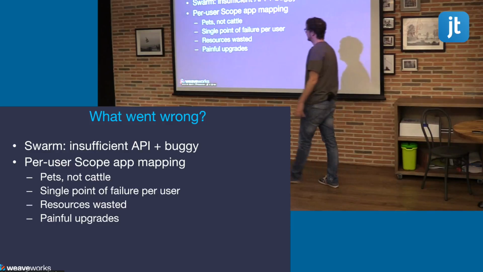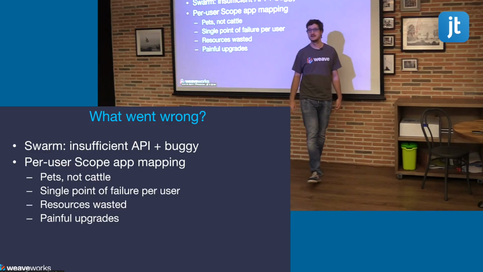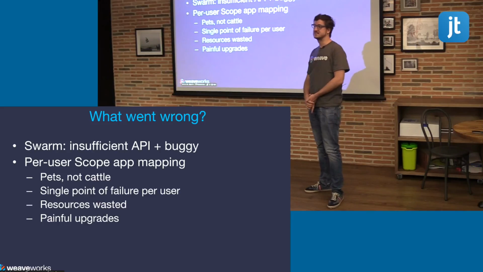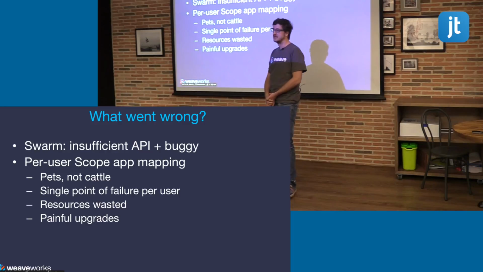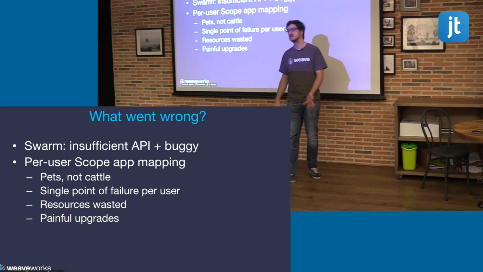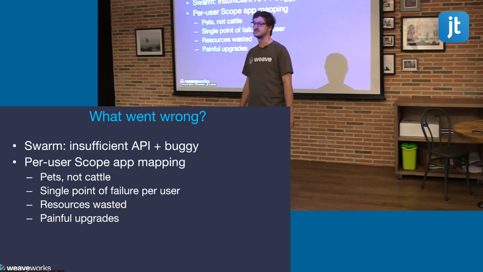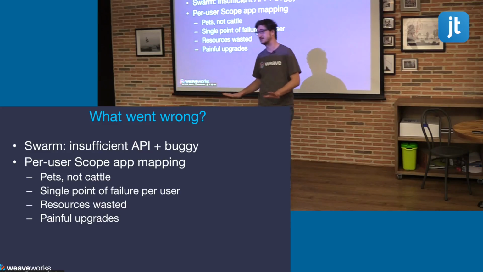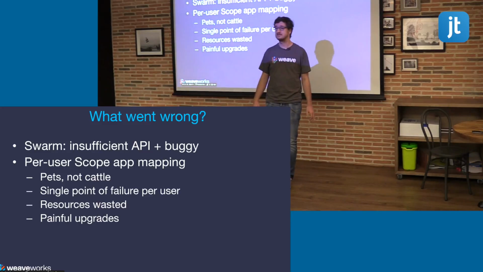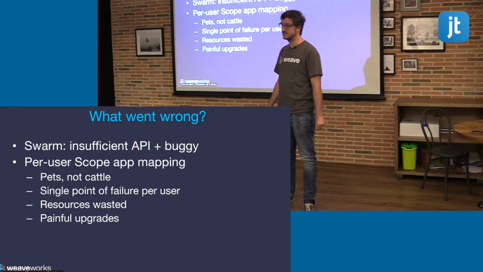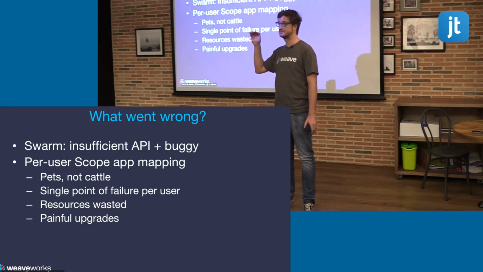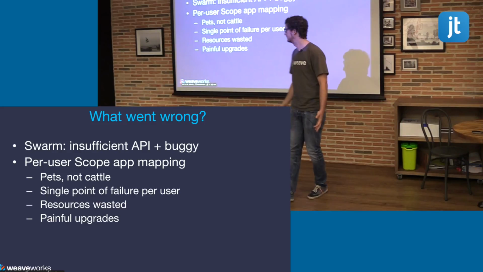So Swarm was painful to use. The Docker API was nice, but insufficient. There's a lot of abstractions you want to use when deploying a service, which cannot be extrapolated from managing a single container in a machine, which is what the Docker API was built for. And it was buggy as well. We found quite a few problems there. It didn't have things, maybe it does now, correct me if I'm wrong, but at the time it didn't even have blue-green deployments. You couldn't basically update the service without having downtime, which we didn't want to have.